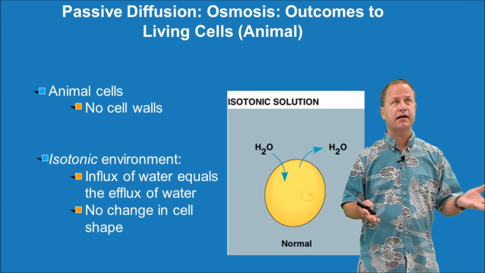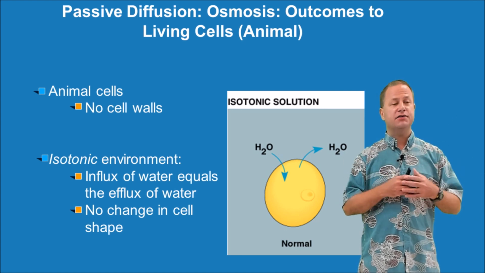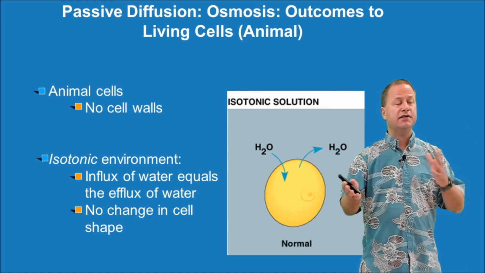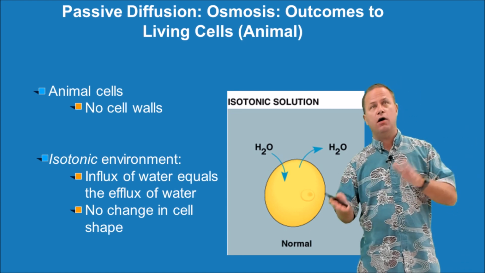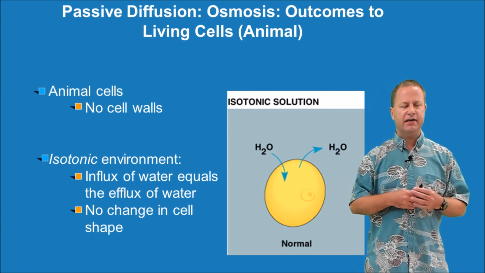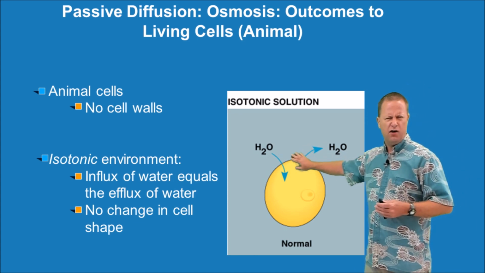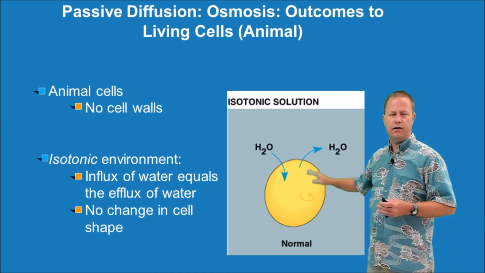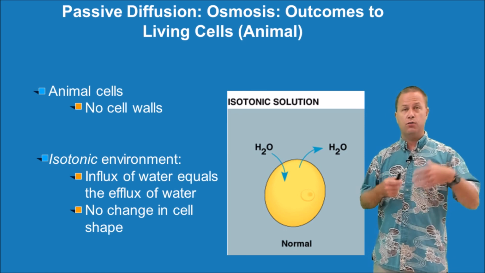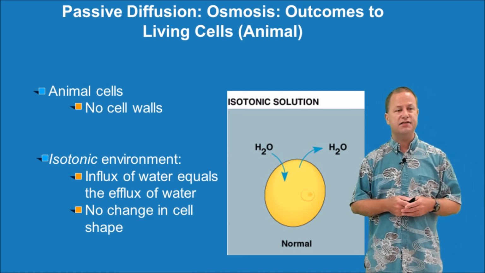So it's important to remember that water is always moving across cell membranes, even though we might be at an isotonic concentration. When we're at an isotonic concentration of solute inside and outside the membrane, it just means that water is moving in at the same rate that it's moving out. So take a look at this figure here. Water moves in, water moves out. The arrows are the same size because water is moving into and out of the cell at the same rate.